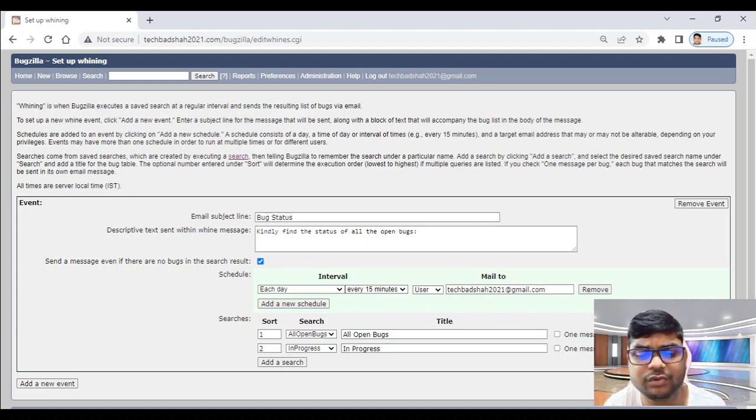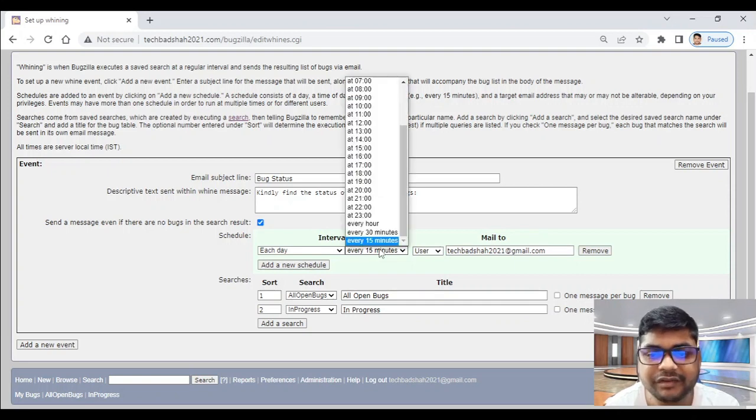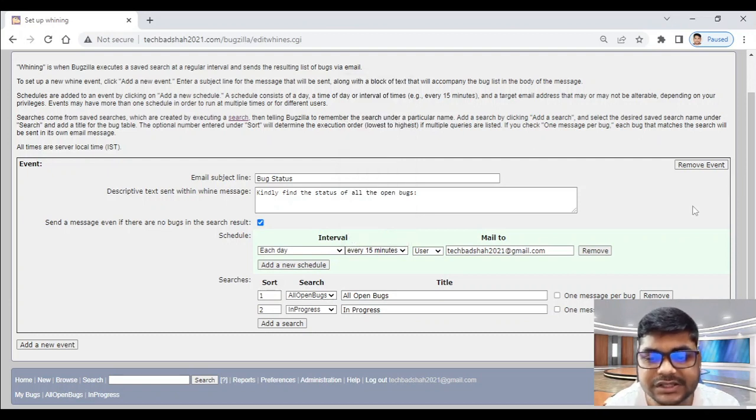One more important thing: my scheduler says every 15 minutes. I have set every 15 minutes because I want to try it multiple times, so that every 15 minutes it will trigger an email. But I can make it any other time, such as once a day or Monday through Friday. So for example, if today I say daily, and once I trigger this, the system will send one email.